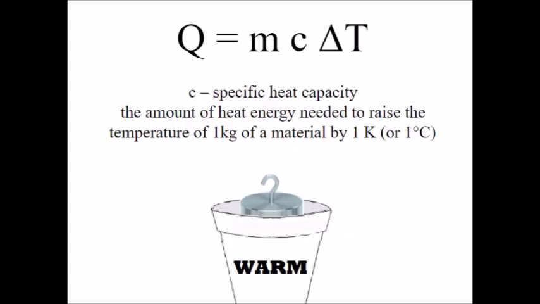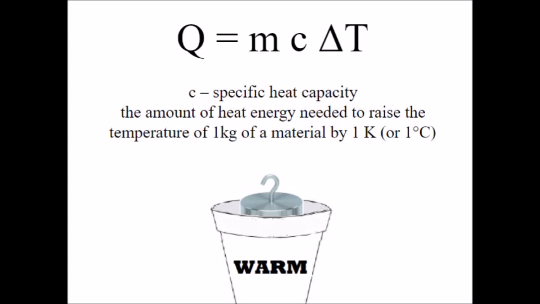What is this C, though? C is the specific heat capacity, which is the amount of heat energy needed to raise the temperature of 1 kilogram of the material by 1 Kelvin or 1 degree centigrade. And if you're talking about a change in temperature, the absolute temperature, K, and degrees C are different. But if you're talking about a change in temperature, you could talk about one just as soon as you could talk about the other. For this example here, with the hot metal and the cold water, water has a really big C and a smaller delta T. The metal has a smaller C and a bigger delta T. But again, I repeat, conservation of energy. The heat lost by the metal is equal to the heat gained by the water.